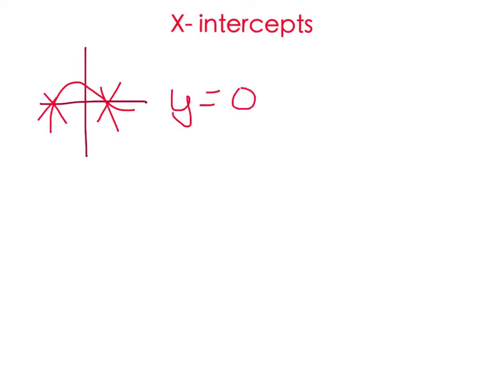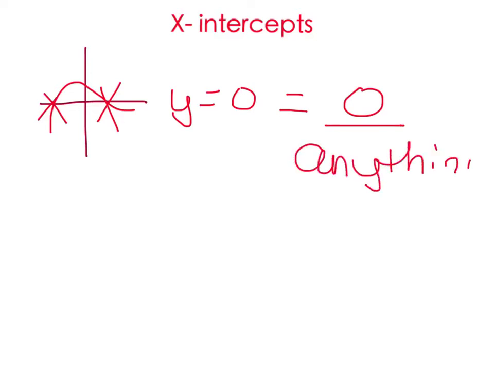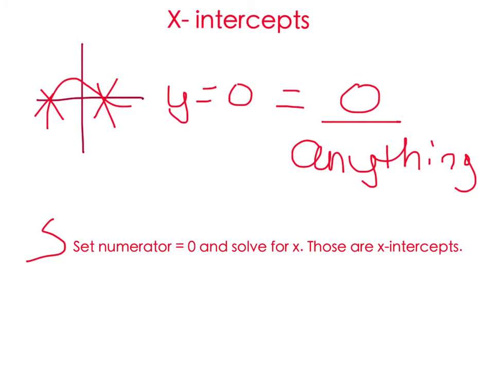Alright, the third thing is the x-intercepts, and yes, you can have more than one. So if you recall, when you draw a graph, and it crosses the x-axis, that's where y equals 0. So if you took your fraction and set it equal to 0, the only way that it would equal 0 is if the numerator was 0. 0 divided by anything is 0. Remember, the bottom can't be 0. We've already talked about that. So all you have to do is take the numerator and set it equal to 0, and then you'll know your x-intercepts. Set numerator equal to 0 and solve for x, and those are your x-intercepts.